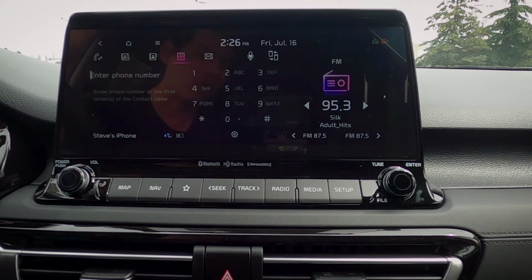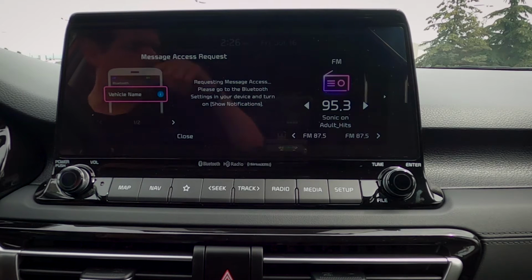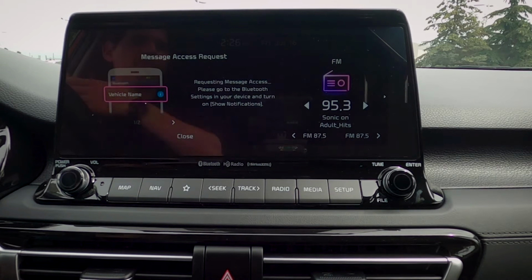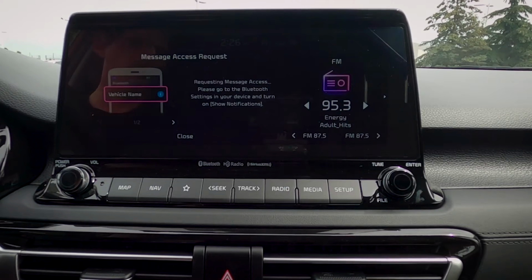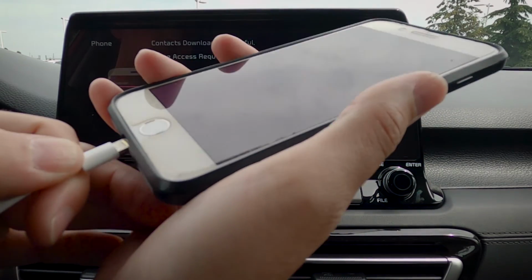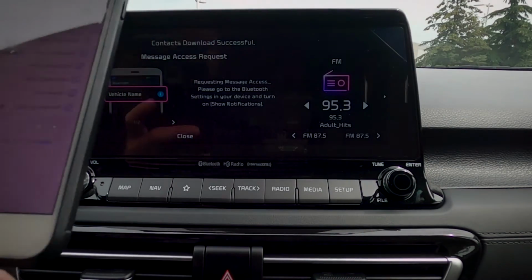But setting a phone up is great, but one of the cool things is that we also do have Android Auto and Apple CarPlay capabilities. In order to be able to set that up, it's very straightforward. All we're gonna do is take our USB cable and plug it into that USB port in the very front, and we're just gonna take the opposite end of the cable and plug ourselves in. Bam, watch this.